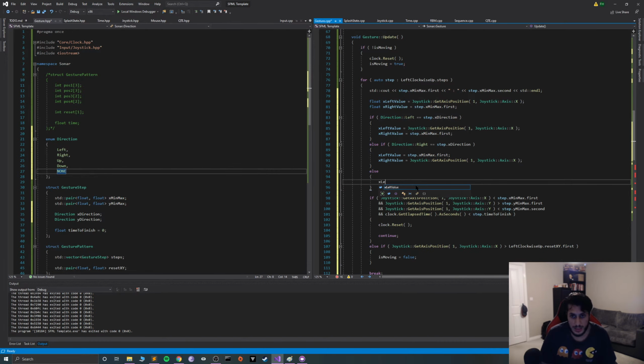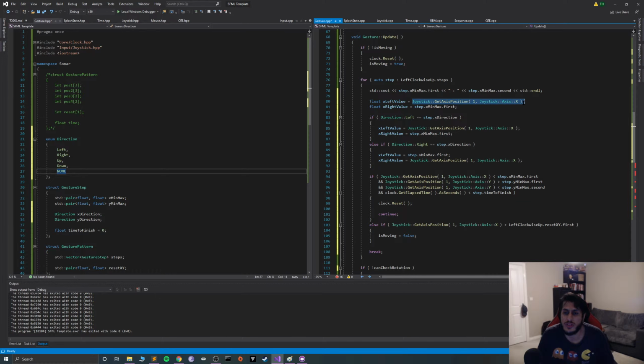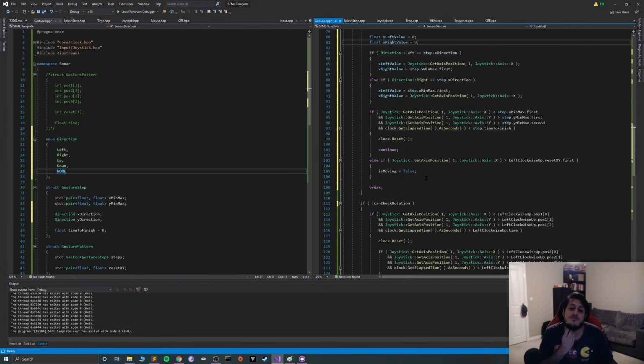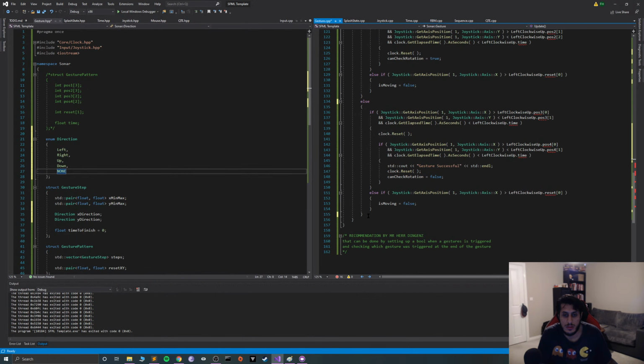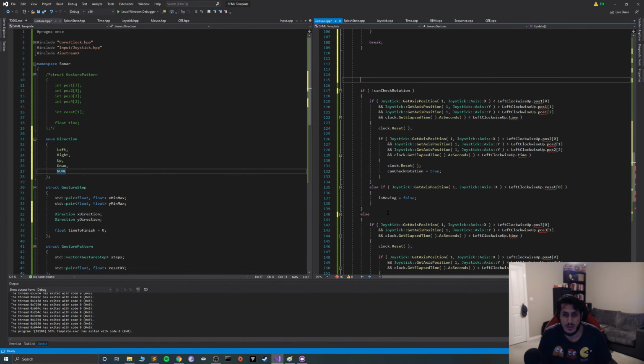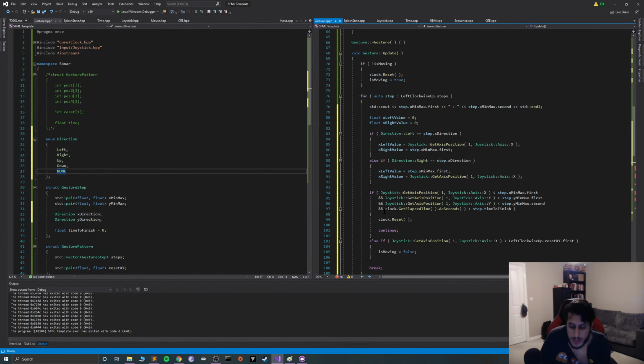Else x left value. Actually, no, by default we'll just assign it something like 0 and 0. So we're only dealing in this if statement at the moment.